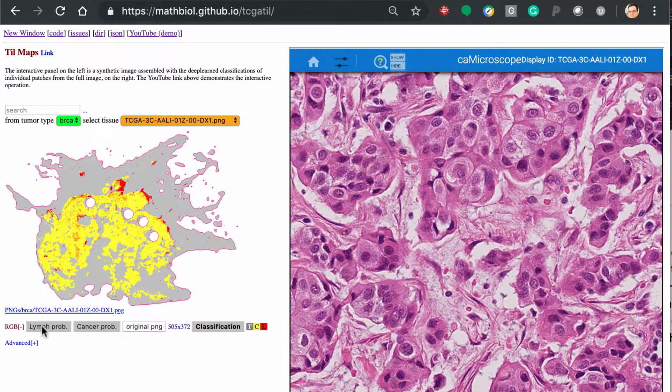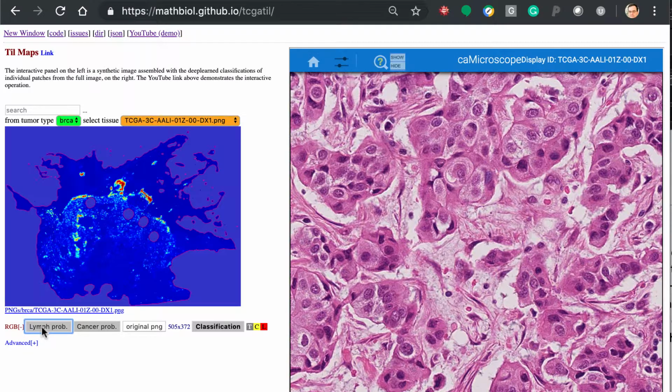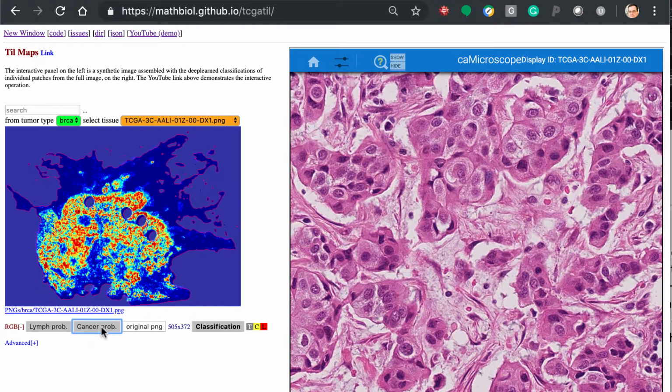So let's go layer by layer. This is the red channel, decoded, so that's why the image is not red. It's a number between 0 and 255 that is converted into a blue-red heat map. And you see that the lymphocytes appear to be on the edge of a structure. And that structure, of course, is the cancer. And again, you get the same information. These heat maps correspond to a probability between 0 and 1 of the classification corresponding to this class, cancer or lymphocyte. And we'll have some tools where this segmentation can be explored.